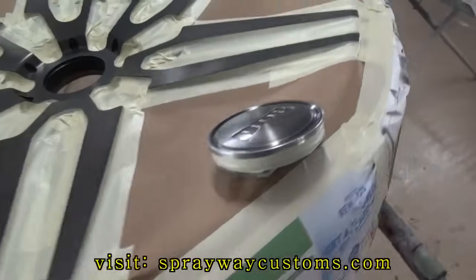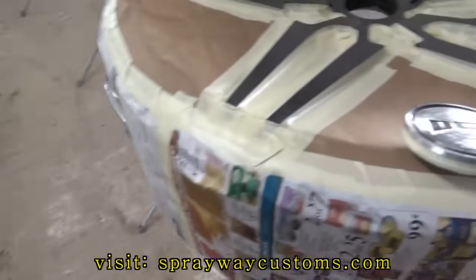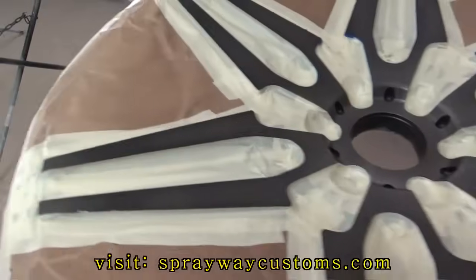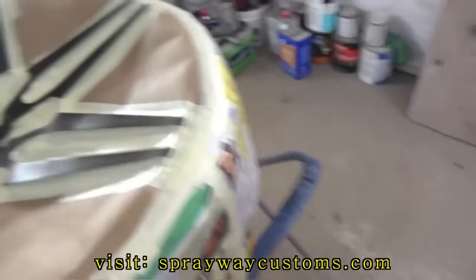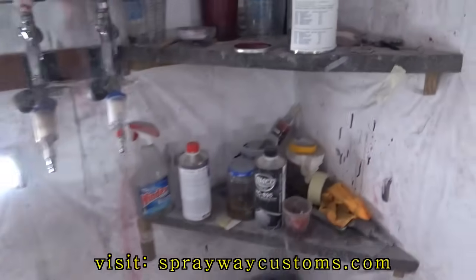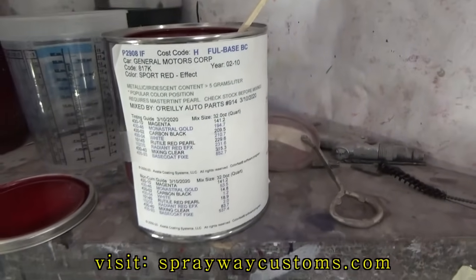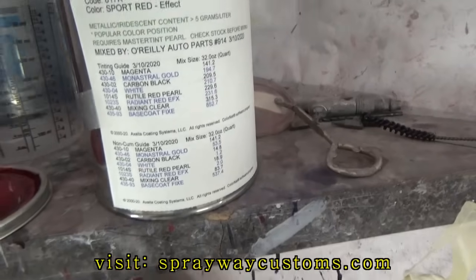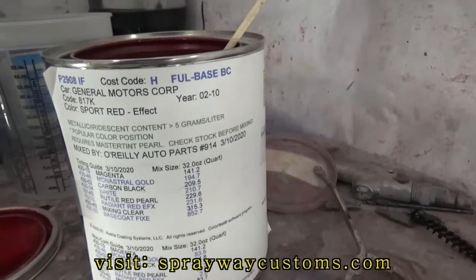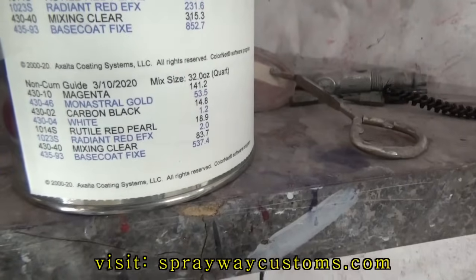Sprayed the Top Dog adhesion promoter. I just put 1 coat on it. Gonna move to the base coat now. This is the base coat. I'm using the factory color. I don't know if you can see it. I don't know if it's focusing, but it was mixed by O'Reilly's Auto Parts.